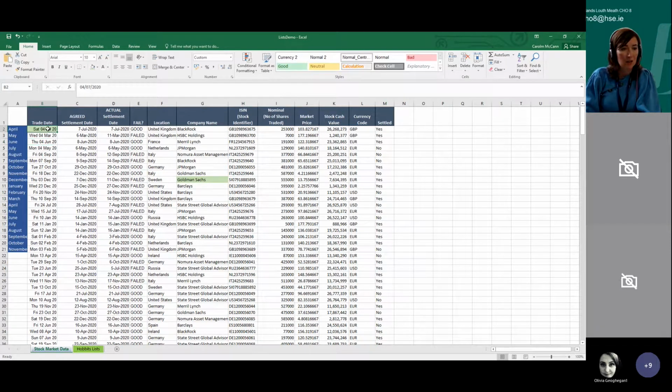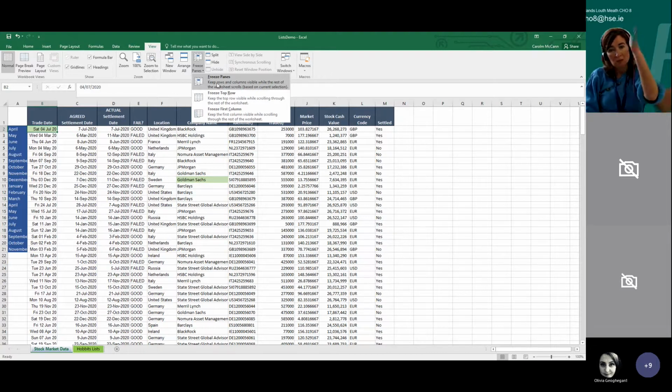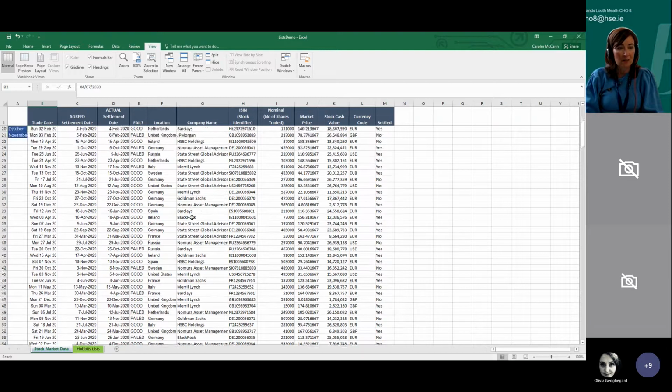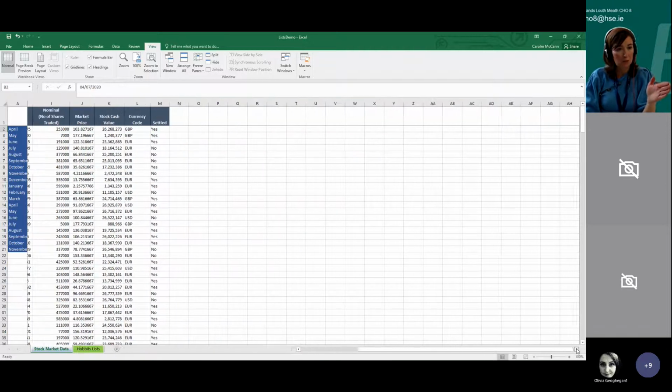So you click there. Again, mess around with this at your own pace. So you go to view and you go to freeze panes as well. And when you click the first option, it'll freeze what's above where you've clicked and to the left of it. So when I scroll down, you'll see that. And when I scroll across, hopefully, it'll freeze the April and the May as well.